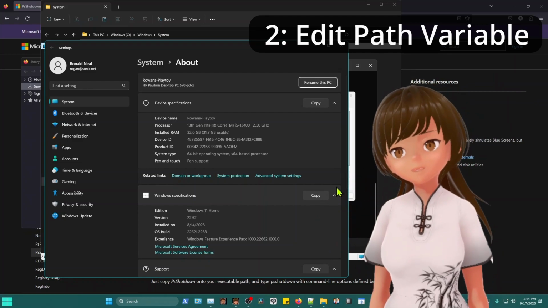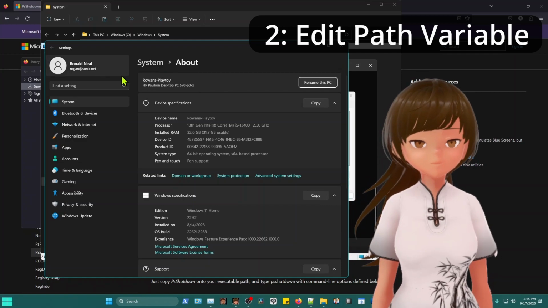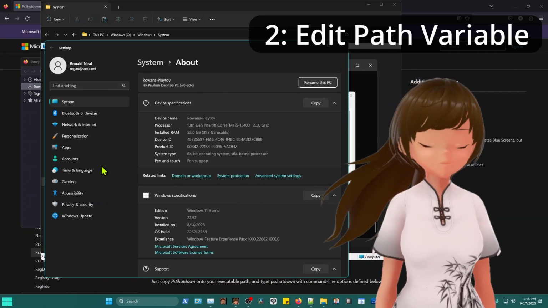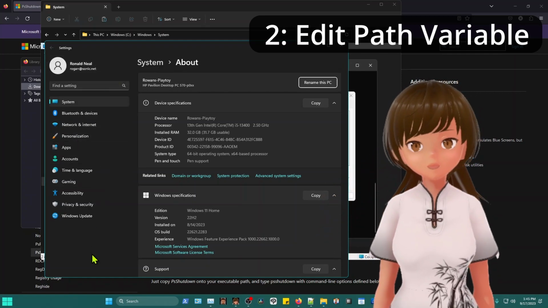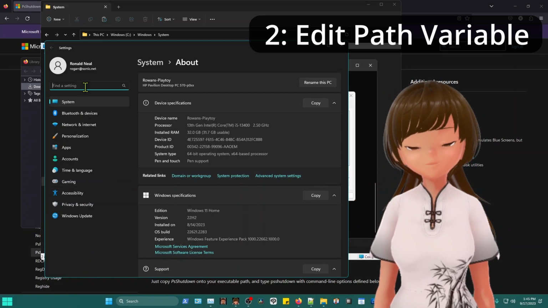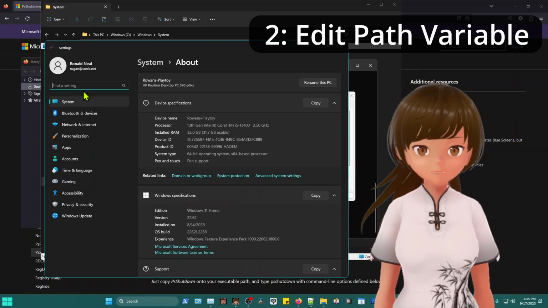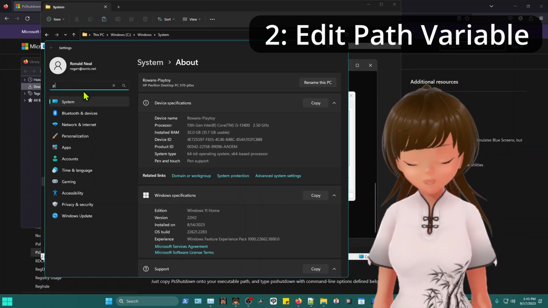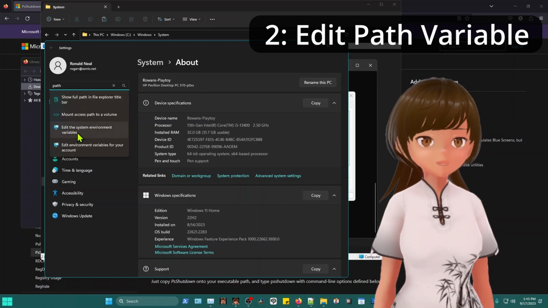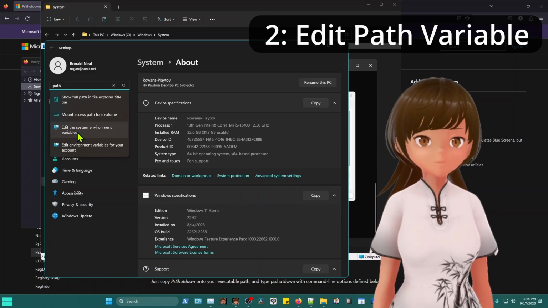This is not System Properties, by the way. This is about System Properties, a completely different control panel that Microsoft has decided you don't need. It's there, but we're not going to find it easily. Instead, what we'll do here is type path, because we need to edit system environment variables.